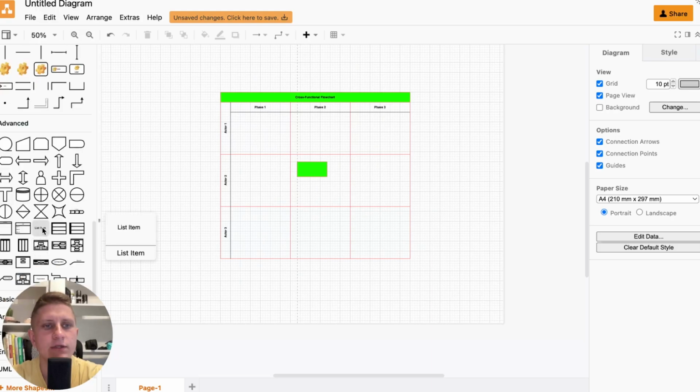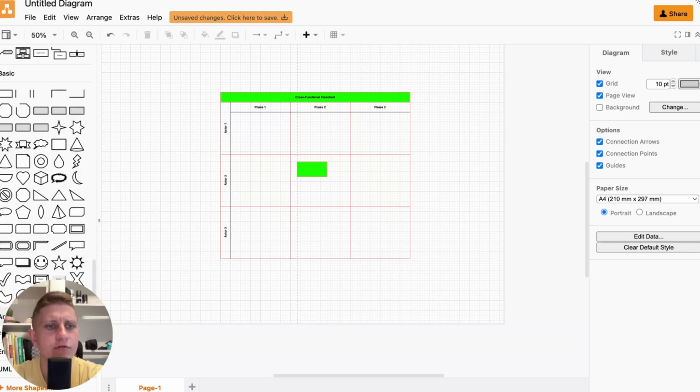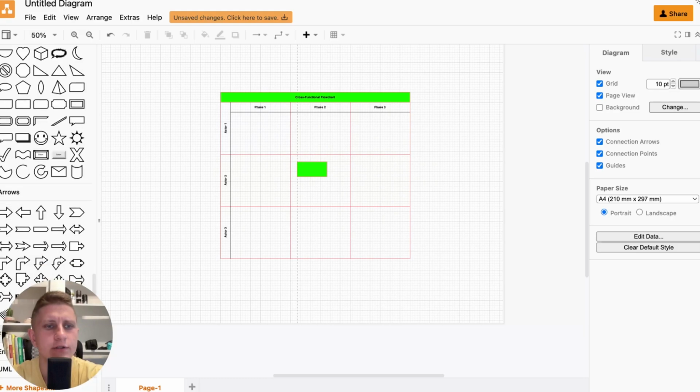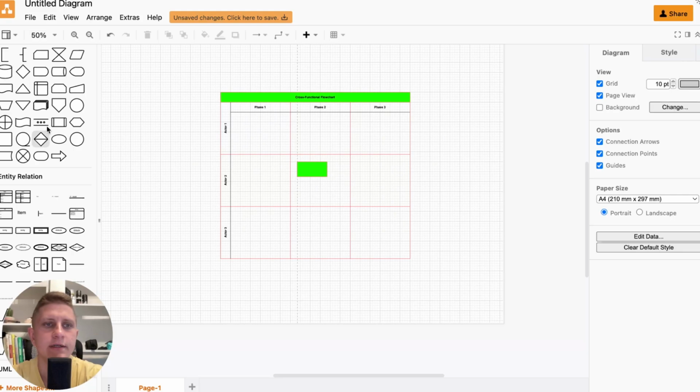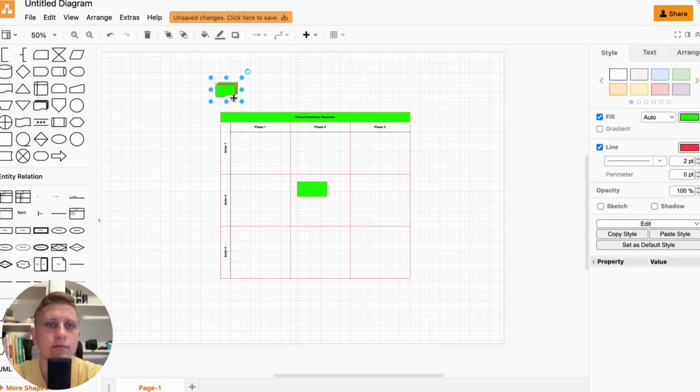In the advanced, we have the option to interact with different stuff, different figures, and there are a lot of other folders. You can try to see them by yourself. Nothing hard, basically just simply drag and drop the figure.